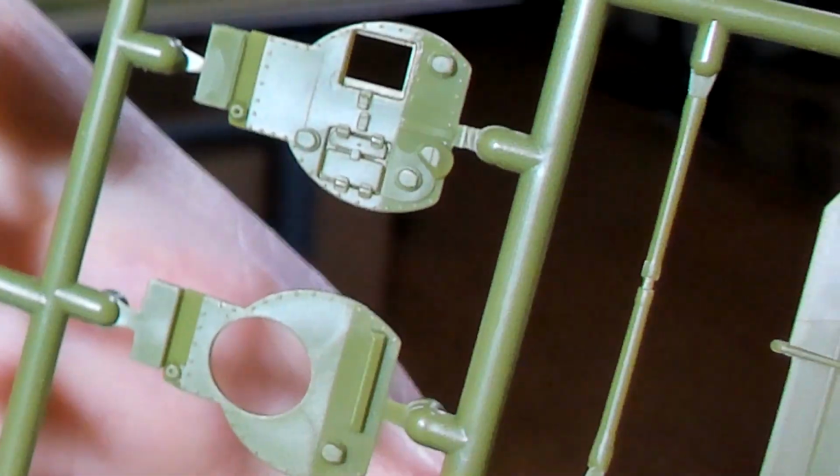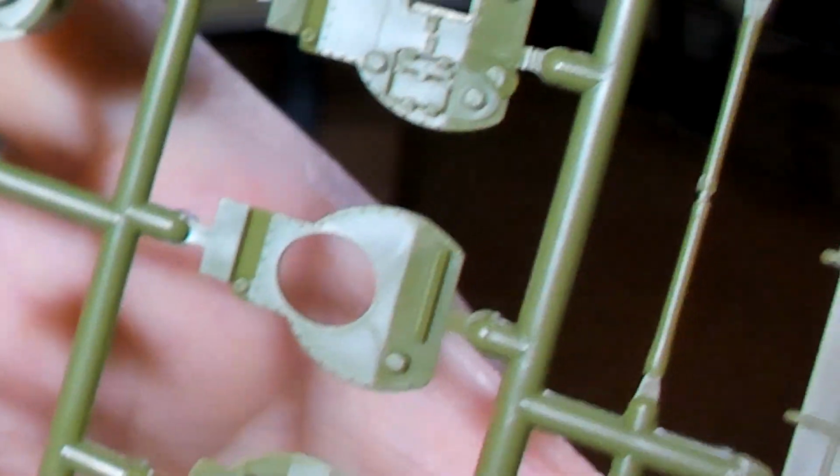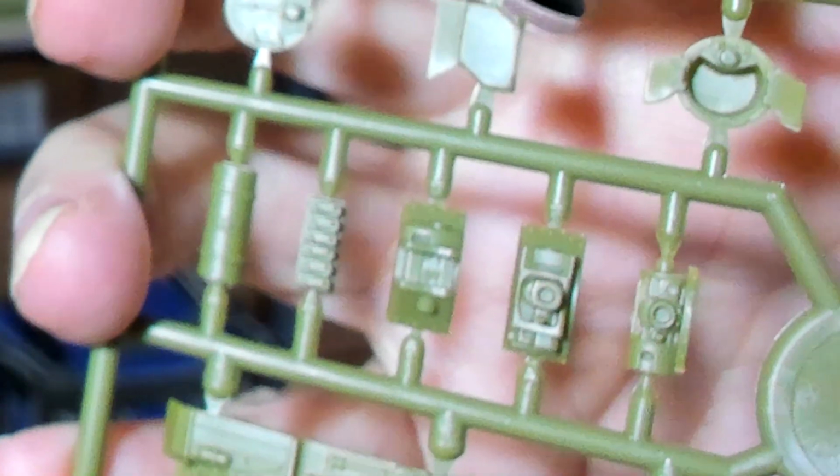There's a couple of side skirts. The gun. I don't know if that's a 2-pounder or a 6-pounder. I don't know where the differences are. There's the different front, what do they call it, glacis plates.